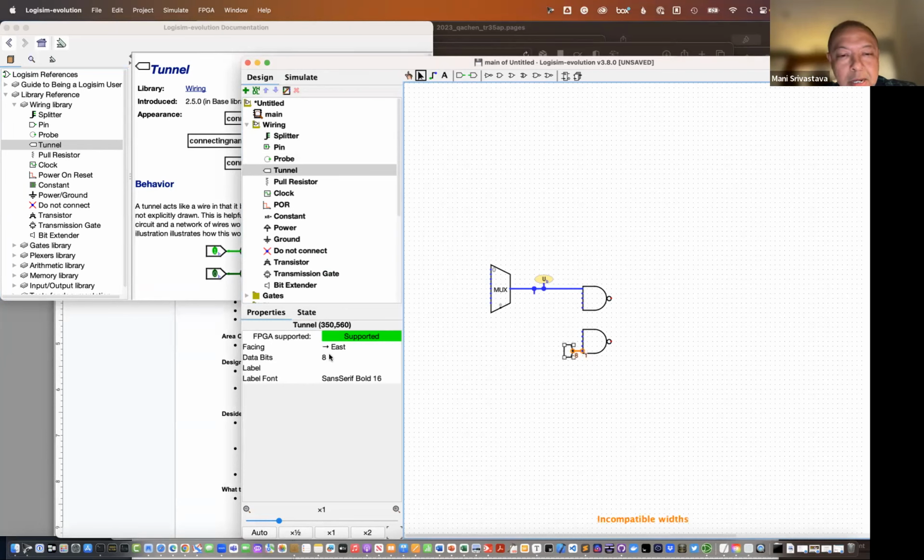By default, tunnel is 8 bits, so I'm going to change it to 1 bit, and then I'm going to make another tunnel and connect it there, except I'm going to make it north facing so that it looks nicer. And then I'm going to give them some name. Let's say I call it double F. Yeah, that can confuse you, so let's not use double F. How about tunnel 1? And I can call this guy tunnel 1. That means there's an implicit connection between these, and I can have any number of tunnel 1s. It's going to be like all connected together.